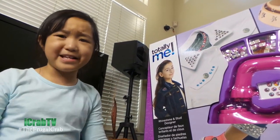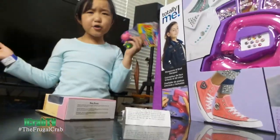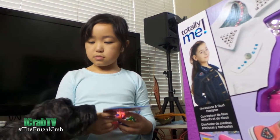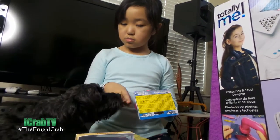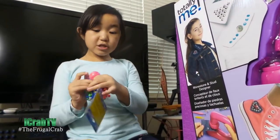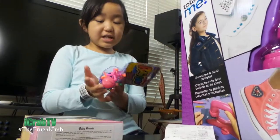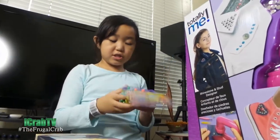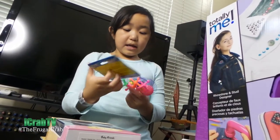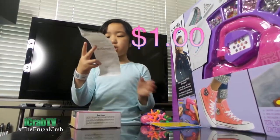Probably even a headband. Last but not the least is this thing. And mom, how do you play it again? This is my mom's game when she was little, and she said, "Oh, this is so fun, you should buy it." You have to throw all the stones there. She's gonna teach me how to do this. It was her favorite game, and she said it's super fun. And it's only a dollar, but first let me talk about everything.